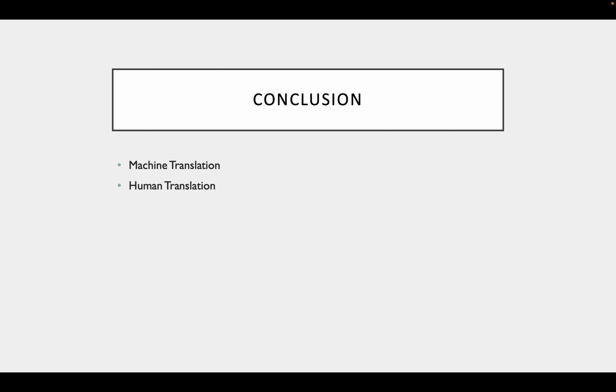So, in summary, while machine translation such as Google Translate can provide quick and generally accurate translations, it often lacks the ability to capture deeper cultural and emotional context. Human translation, with its capacity for cultural sensitivity and nuanced interpretation, is more effective in preserving the richness and subtleties of the original text.